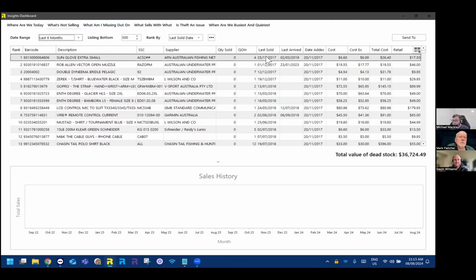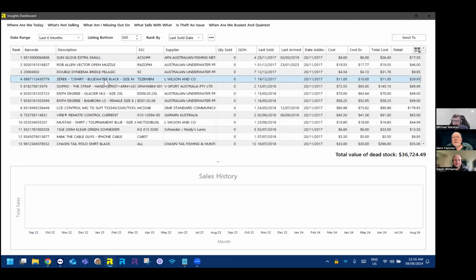So when you say last 6 months, that means if something hasn't sold in the last 6 months. Yes, in the last 6 months. Cool, so it won't show anything that's sold since then. So these gloves have been sitting on hand, and the last time they were sold was in 2019. So that's $26 of stock that hasn't moved in 5 years. Yep. Now this data is live and legitimate. This business stock takes, and they know that this information exists. This number is actually quite good for them, believe it or not, $36,000, but they are actioning this as they go through stuff, which is really good.